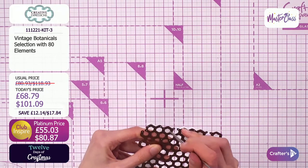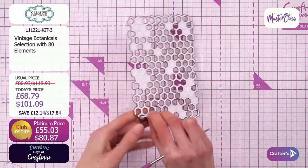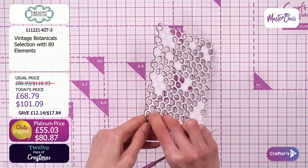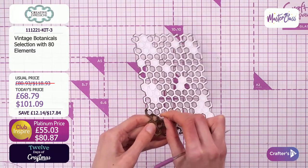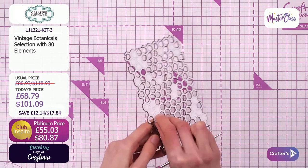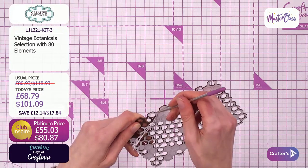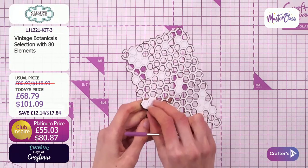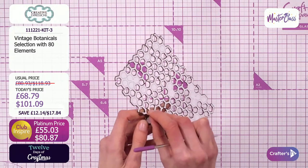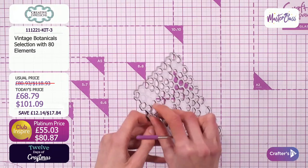this die. So we're just poking, so we've got our pokey release holes, and just take your time just to remove this, because like I say, it is quite delicate and intricate. I was going to say you don't want to rip it, but do you know what, with this style of crafting, I really wouldn't worry if you do at all. If you saw Playcrafts right this morning, I was actually chopping into this. I was using parts of it. You don't have to use the whole die. It is a really, really nice size die.